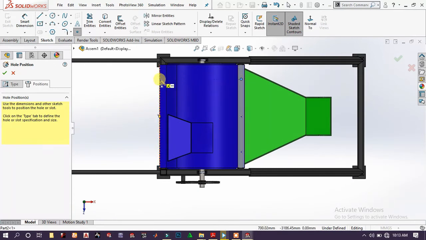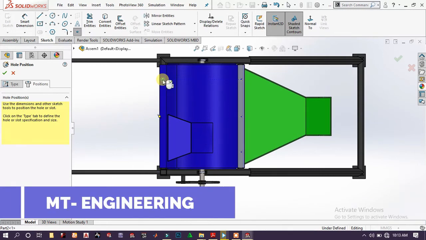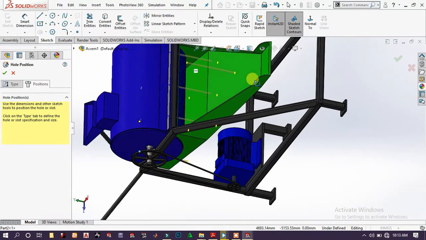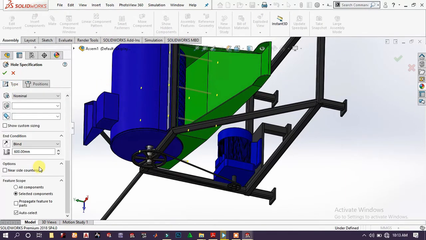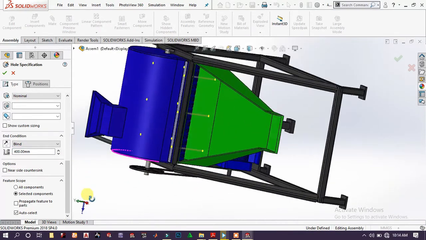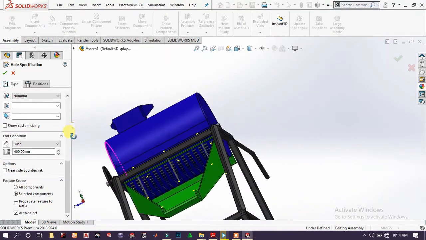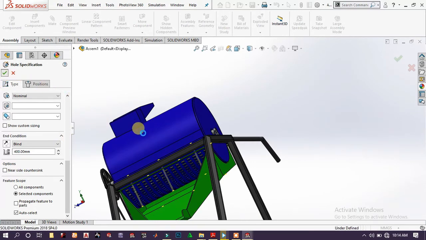In the opposite, choose around here, hover around here, and we get the center here and here. Now it is intersecting, so we have to decrease the distance. I think 400 is better. It doesn't intersect with any of other parts, so click OK.